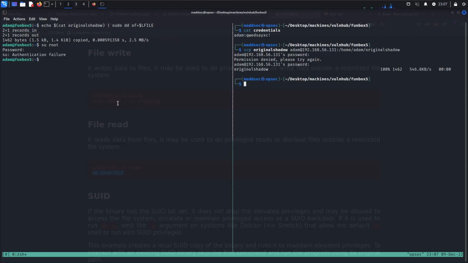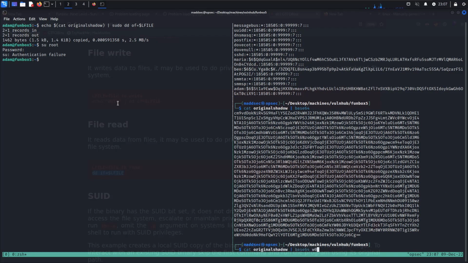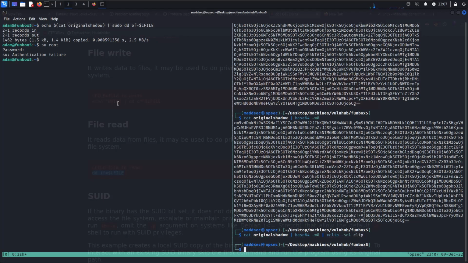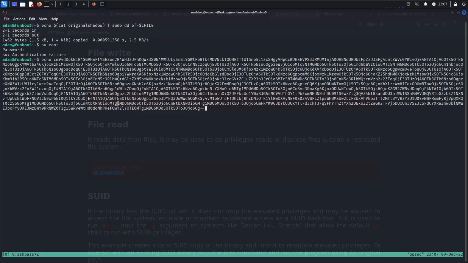Okay, let me try it again, because what I like to do now is cat original shadow, base64, but in one line, xclip to just copy it, and then we can echo the base64 decoded, and then sudo dd of=LFILE.